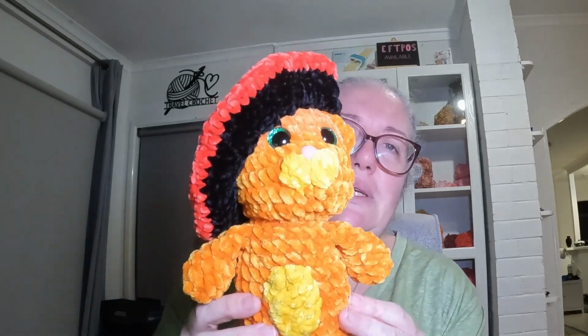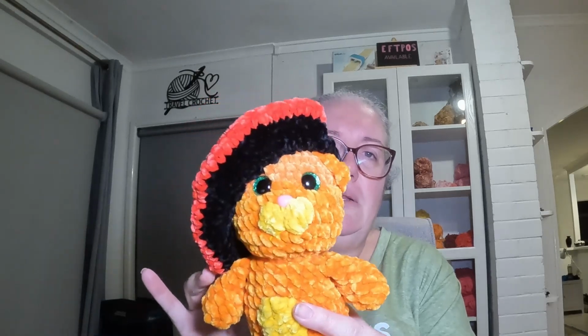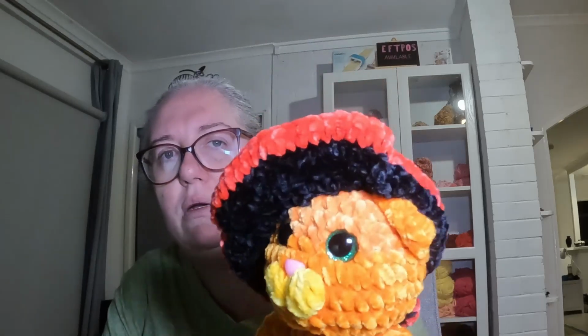Then I finally got around to doing this guy. I've been meaning to do him for so long, and for some reason kept not getting to it. So I finally made a point of doing it this time, and I think he's actually my favourite out of the pattern set. Now we have Puss in Boots. I think he just turned out so good, and I was thinking when I was making that, oh my lord, this hat is so big. But then I looked at reference photos of Puss in Boots, and his hat is huge. So I'm going to put it off to the side so you can see his ear. And yeah, so let's see the back.